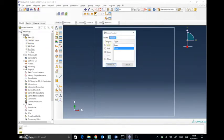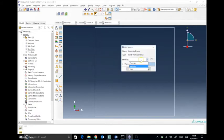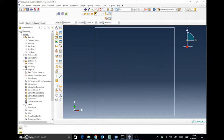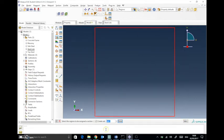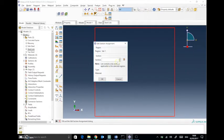Now a third section has to be done, which is for the concrete frame. Solid homogeneous here. Continue. Material is concrete. So after creating all the sections, we assign the sections. So we go to assign section. We select the regions to be assigned the sections. So let's say this one. Done. So for set one, it's steel link or steel reinforcement.